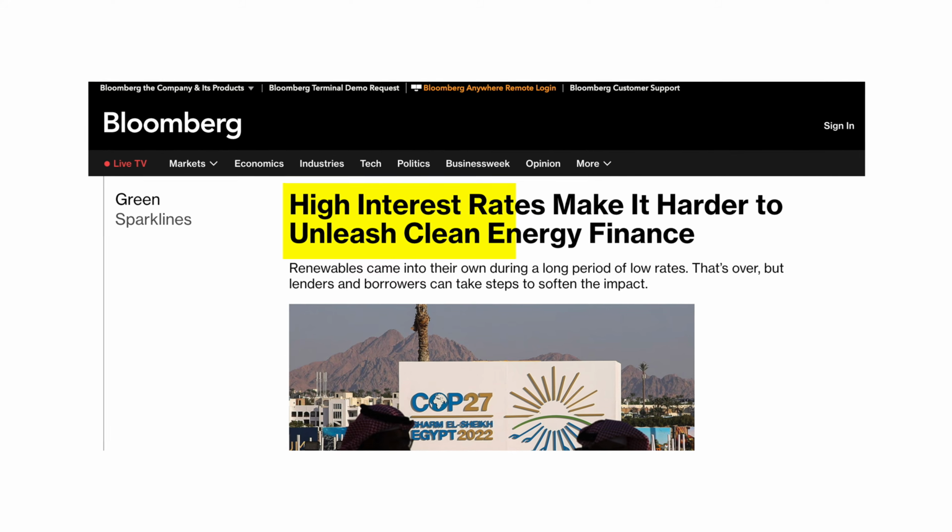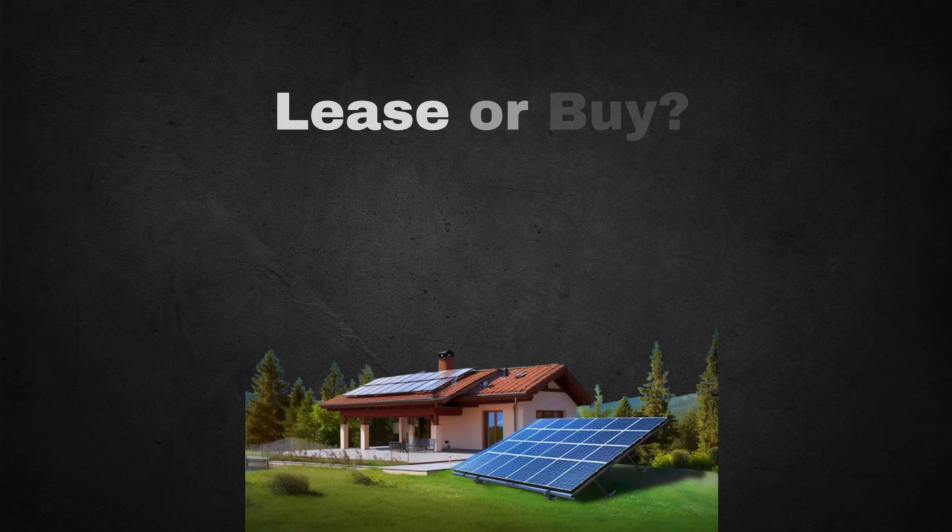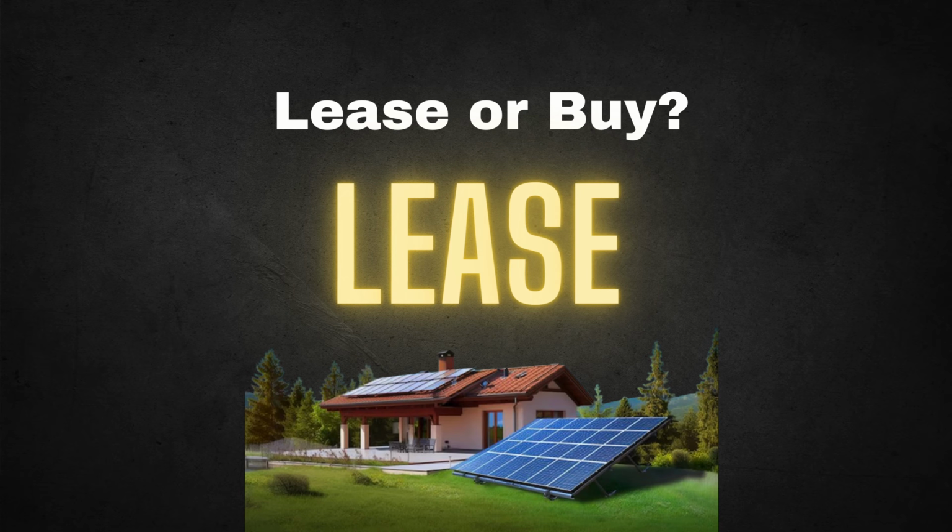And in addition, there's a lot of intangibles that you want to figure out before buying or leasing solar, such as tax credits, long-term savings, and just the overall feeling of ownership. Costs these days can vary quite widely as the current solar loan interest rates are higher than ever. And so if you do want cheaper initial monthly payments for the first few years, people usually tend to lease their solar system in this situation.